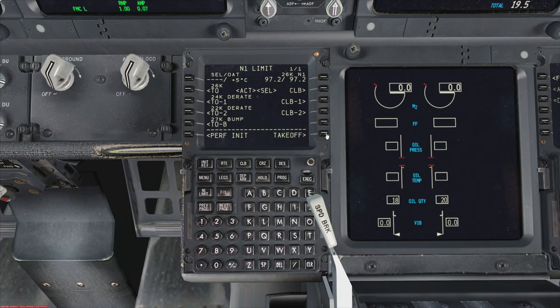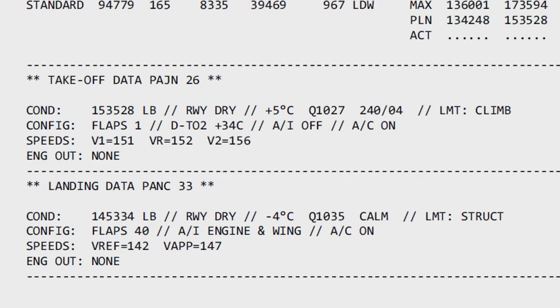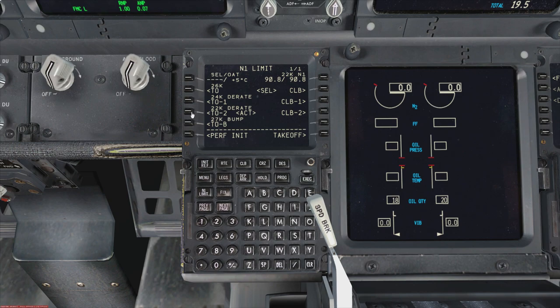When I calculated my takeoff data using TopCat with PFPX, I actually came up with a figure of derated takeoff number 2 and an assumed temperature of 34 degrees. So that's a standard derate here, number 2, which derates the engine a standard amount. And by putting in an assumed temperature, that derates it a little bit more. I don't know all the details of derates. I can't fully explain them, but that's the numbers I've got. That's the numbers I'm going to use. And with all that done, we'll click on that bottom right LSK again, the next step, and go to takeoff.